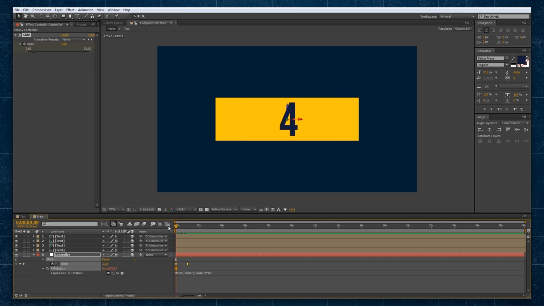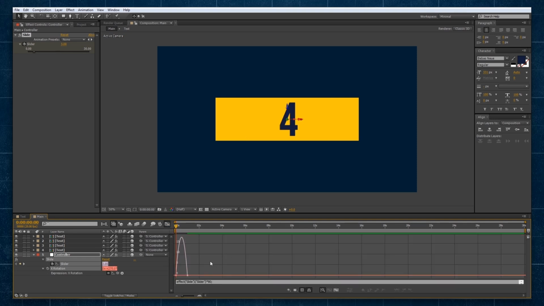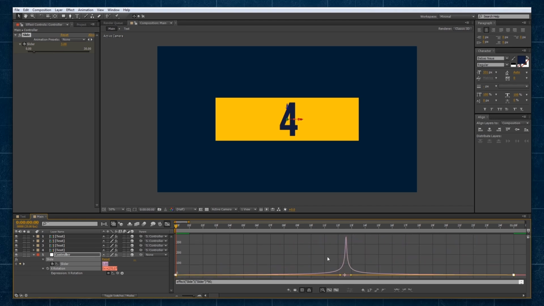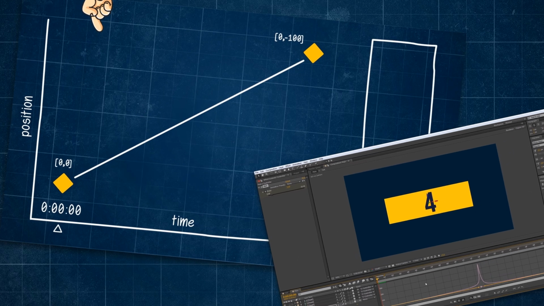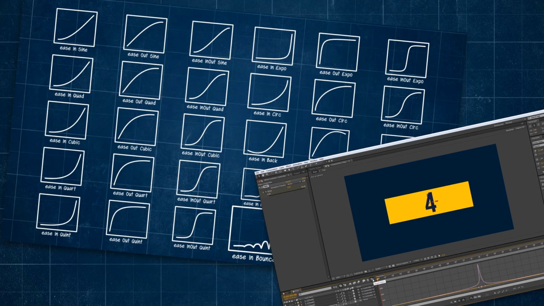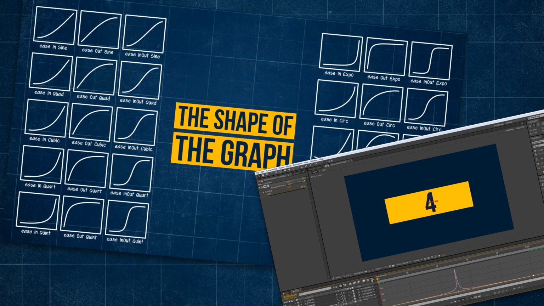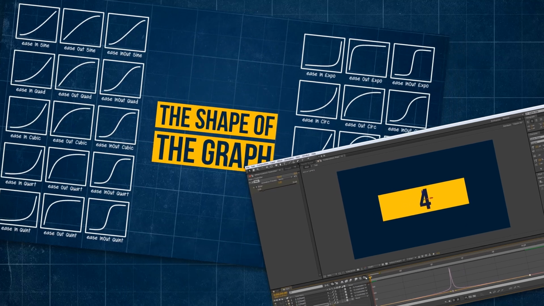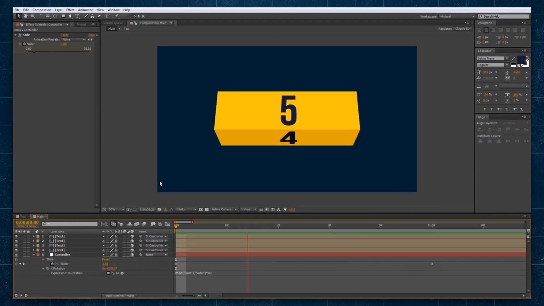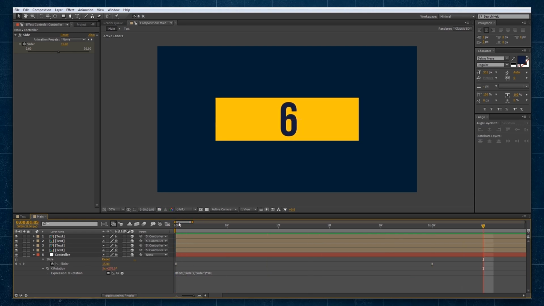We can even go in here and add some dynamics by using the graph editor. We can use this button down the bottom to make it wider, and we can just drag these 2 anchor points. You can see we're adding a nice curve in and a nice curve out. If you'd like to know more about easing, you can go and check out my video shown here on easing. It is quite popular, and it goes into depth as to what it means to ease your keyframes. But if we preview that now, you'll be able to see that it spins from one, it goes to the other, in a very smooth, nice animation like so.